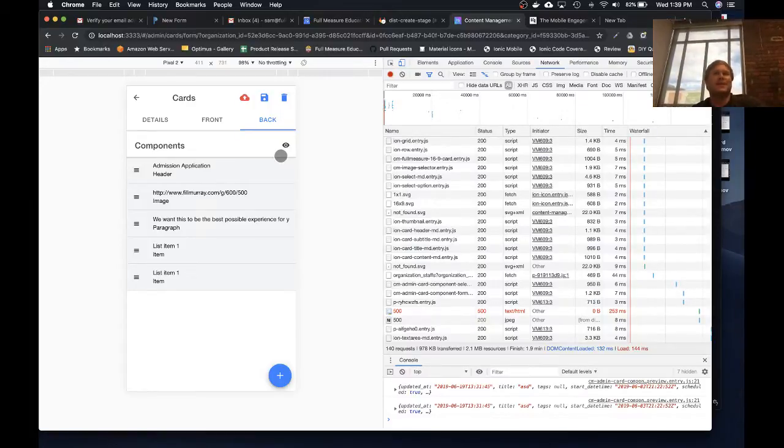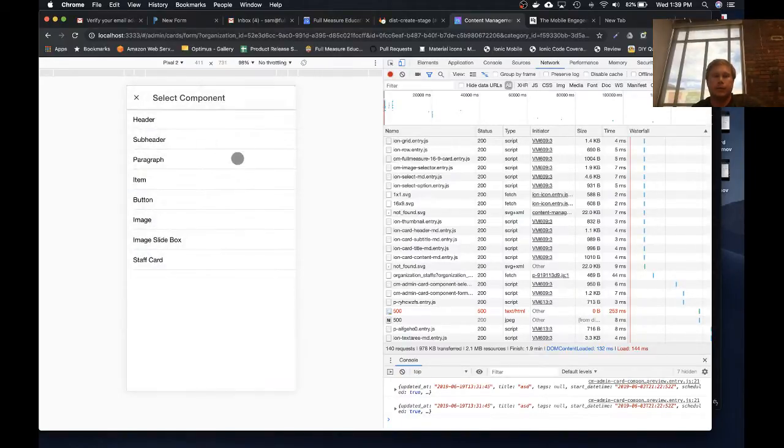The end. I mean, that's it, right? This is our whole back of card builder. We have all kinds of components that we can add into here. At the moment, we only have these 8, I think, but just to give you some sense, the header took like 15 minutes or so to build. The staff card took an hour to build. So we can build a whole bunch of these. They can be pretty complex.